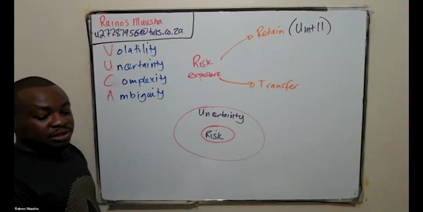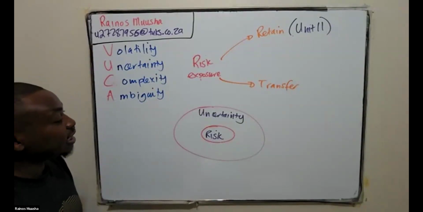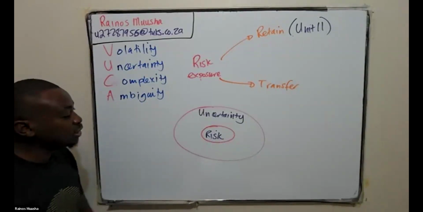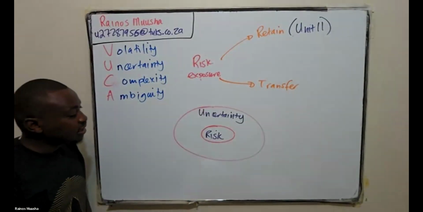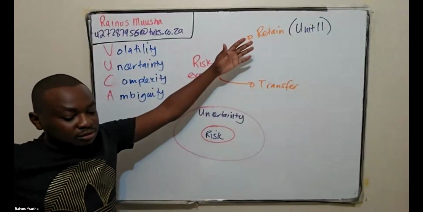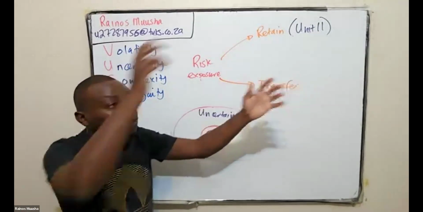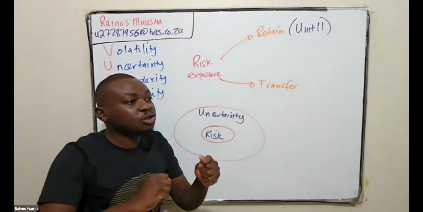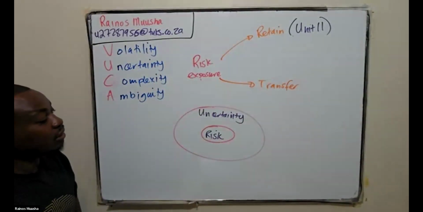Can the two be used interchangeably? Usually, people use these two things interchangeably, but from a risk management perspective, they are two different things. Uncertainty is broad, and risk is more precise. Uncertainty is broad because it covers an infinite universe of things that can affect us. Risk is more precise because from this infinite universe, we are now plucking out those situations which we deem to be relevant to and affecting our organization.